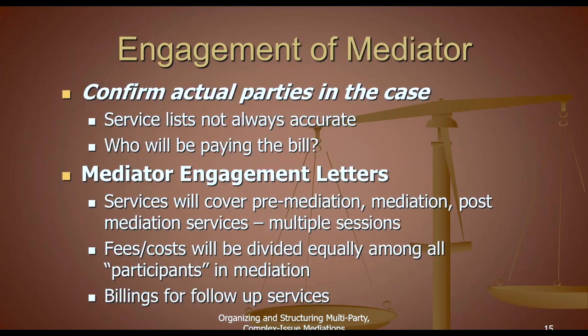One of the first things we need to get accomplished as the mediator is to get your business in order. You've got to get your house in order before you can deal with their problems. And the principal question there is who's going to be paying the fees and costs. What are the terms of our engagement? It's critical. You will be sent a service list, and you may get one with 20 or 30 parties on it. I don't trust the service list. Inevitably, people have dropped out and people have been added. You need to confirm by telephone and in writing, and get an accurate head count on who's still in the lawsuit.